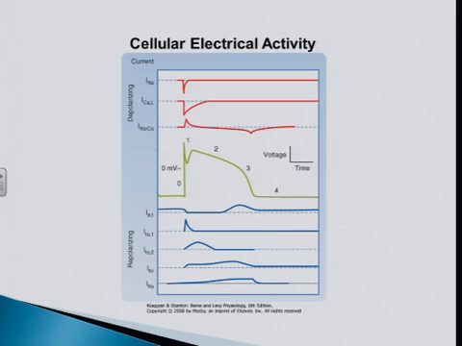It's got some errors in it in your book, and I wanted to alert you to that so you know that for the test. A much better figure to study is this one here of cellular electrical activity. Important things to remember about it are that it is not to scale, but it does give you a little bit better idea of the timing of things. You have the sodium current going in very quickly and rapidly, not on scale. This would be, compared to these other currents, completely off the page here. Calcium current, smaller, much slower, active during most of the plateau, perhaps more so than is actually shown here.